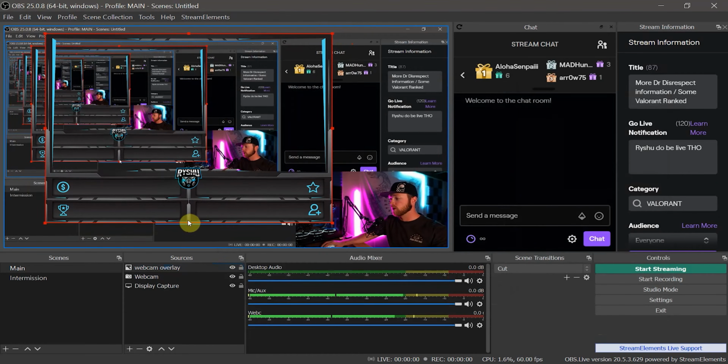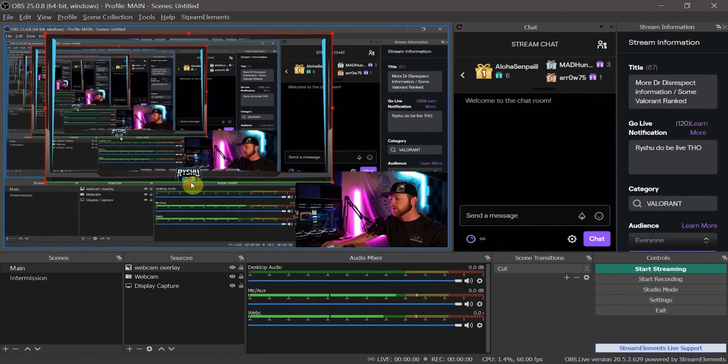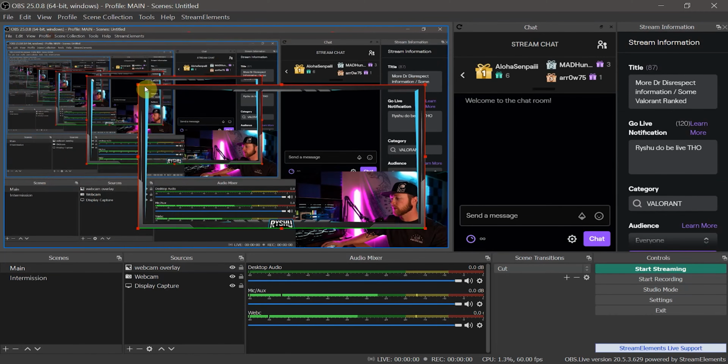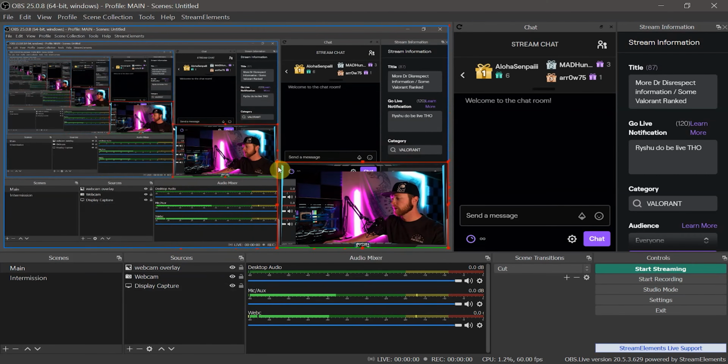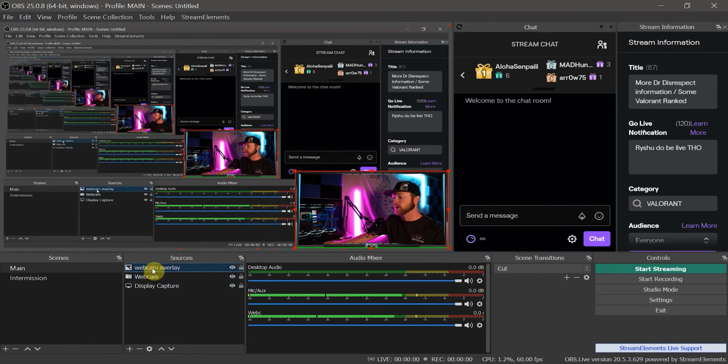For me, I'm gonna hold Alt to kind of clip out the bottom of this because I don't want all that stuff on the bottom of it. I'm just gonna clip that down, put this in the corner where my webcam is, and then I need to resize it. Not that one, I need to resize the webcam border. Put it about there, looks good. And I do want the webcam overlay on top of the webcam source, so that's good.